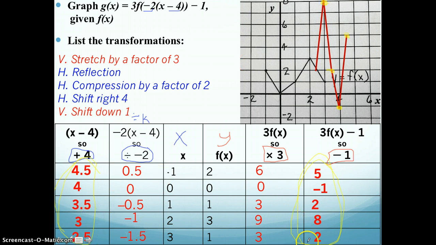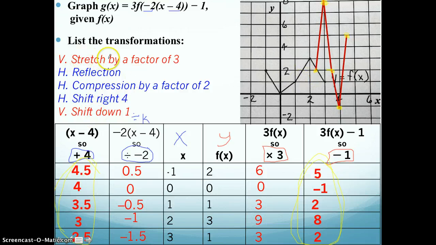Okay, this next one is 2.5, 2. So here's 2.5 and 2. Okay, so here are my new 5 points in yellow and red from my original function, which was in black. So hopefully, once you've done all of this work in your table of values, you should be able to look at your graph and see that the transformations you've described look like they've happened.